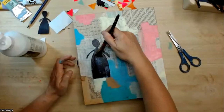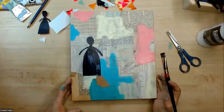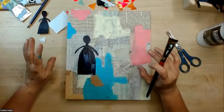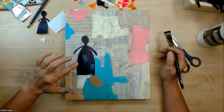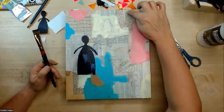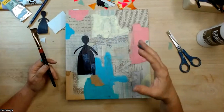So I painted this little lady right here, and it became my focal point. One of the reasons is because it's a human, and we tend to pay more attention when something has a human form. But it also is the darkest thing in my whole painting. This is really dark, but not as dense as this. So my eye goes instantly here. So I just created a focal point.